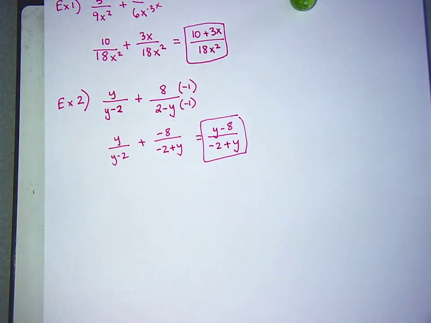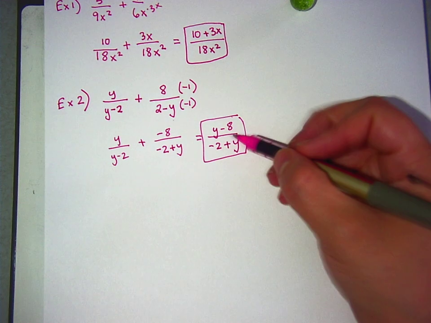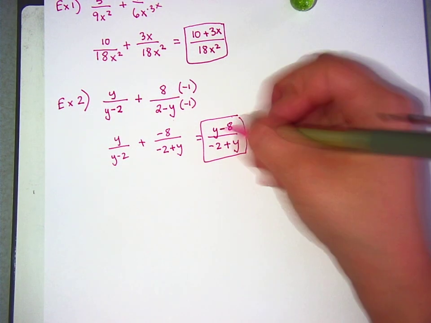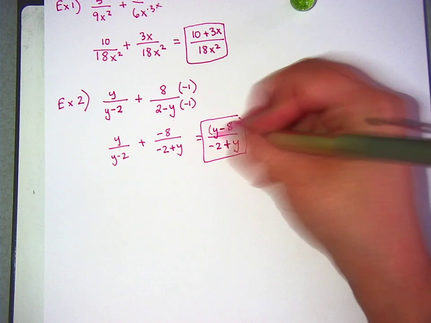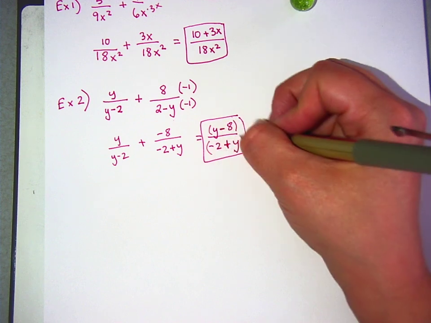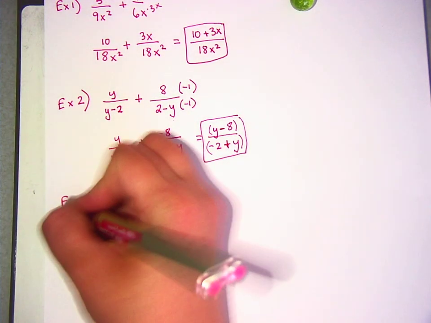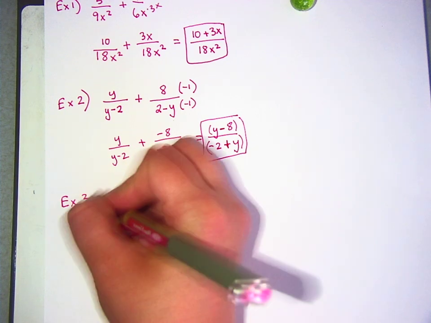Yes. Can you simplify the 8 and 2? No. Is it matter? So you're saying, like, could I reduce the 8 here and the 2 here? Yeah. No, because this is a minus up top and a plus down here, which means that these are locked together. So you either have to get rid of all of y minus 8 or not. If it was multiplied, you could. All right.